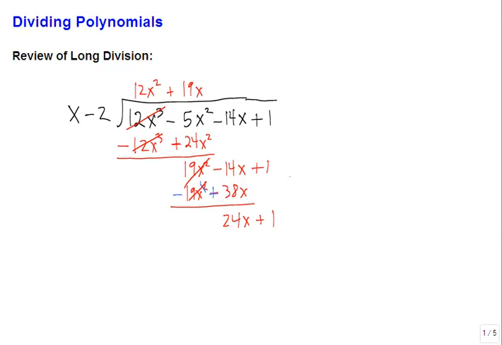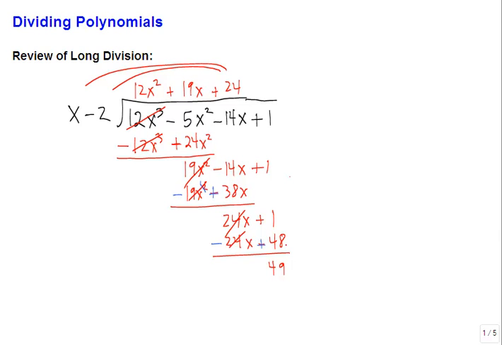And we're ready to do this one last time. As long as this degree here is the same degree as your divisor or higher, you can keep going. So since it's the same degree, this should be my last time that I'm going to do this. X times what would give me 24x? I need a 24. And then I'm going to distribute that 24 across, so I'd get a 24x, and a minus 2 times a 24 is a negative 48. Draw my line, and then I change my signs. So this becomes minus, this becomes plus. These two cancel out, and 1 and 48 gives me 49.